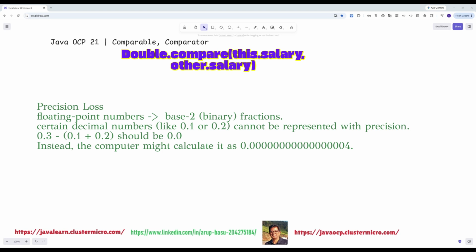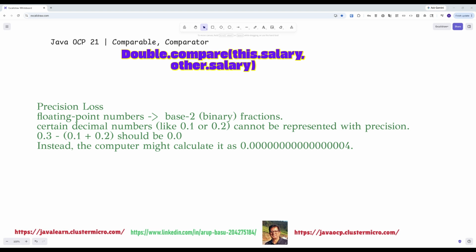However, the computer might calculate it as 0.0000000000000004. While these two values should be considered equal, returning 0, the subtraction approach will return a tiny positive number. So Java will think that they are unequal.